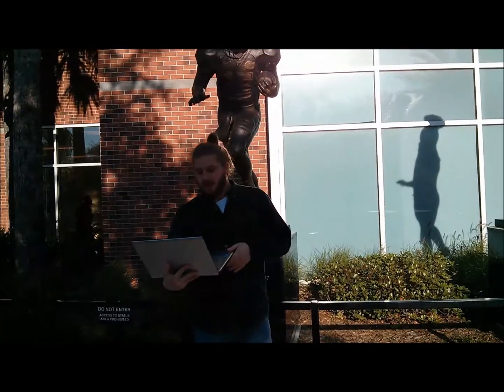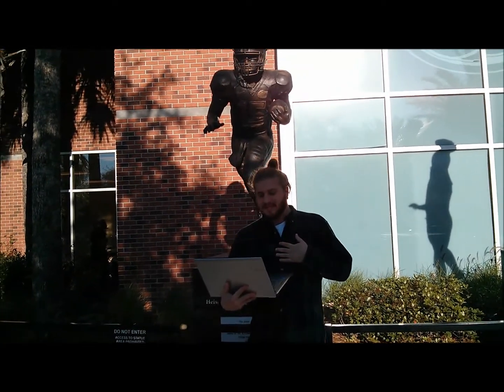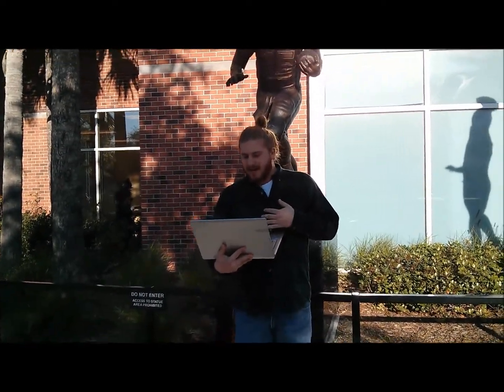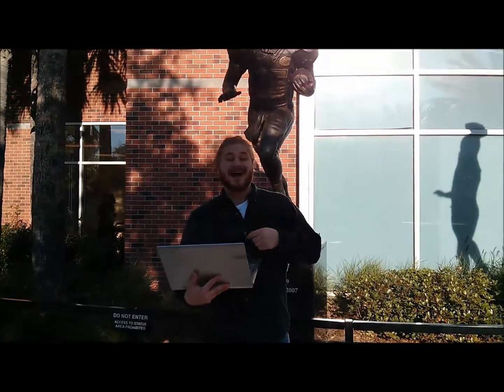Apparently, Athlete's Foot has spread around the UF campus and has now reached the UF football field, where former football legend Tim Tebow is speaking with us live from the set. Mr. Tebow, how does your Athlete's Foot feel? Well, first, I just want to thank my Lord and Savior Jesus Christ for giving me the ability to receive Athlete's Foot and for giving me all this great experience. I'd like to give you all some fun facts about my man JC, but first, here's some info on Athlete's Foot.